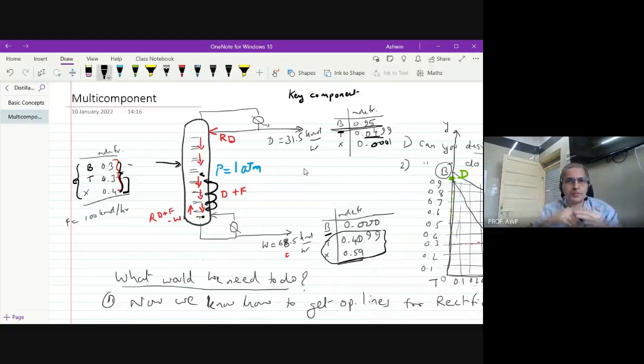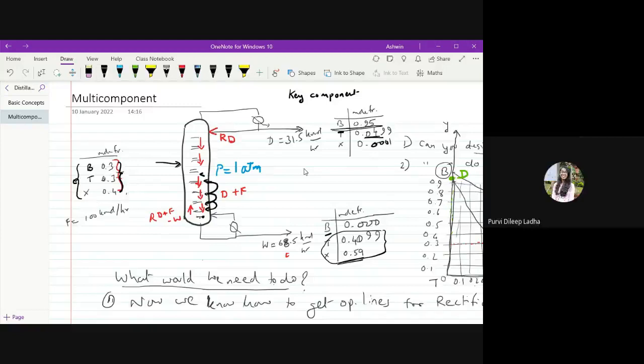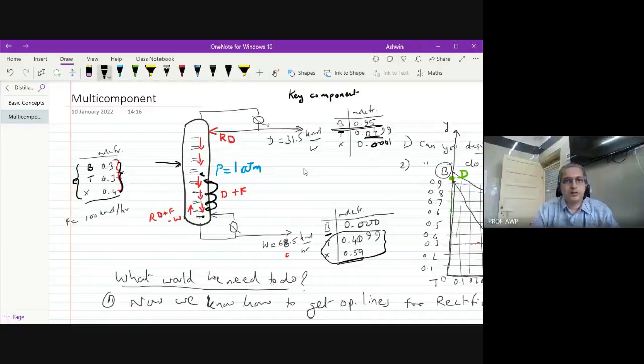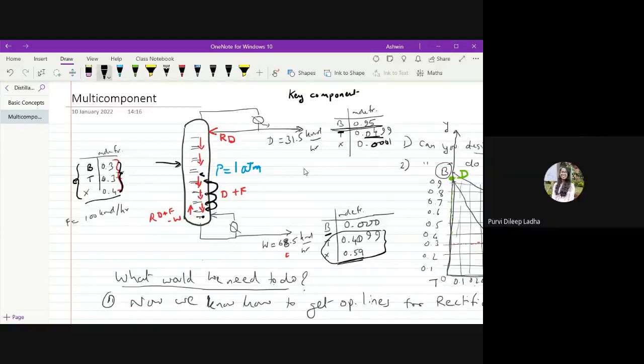See what difference it makes if you switch over when your toluene composition is close by, when your benzene composition is close by, when your xylene composition is close by. You see for yourself. Does that answer your question, Purvi, Siddhant, Amol? Yes, sir, a little bit. I have a doubt, sir. Yeah, ask.